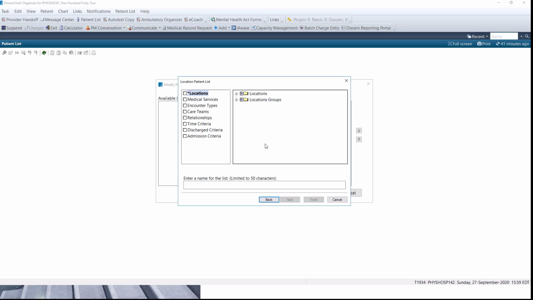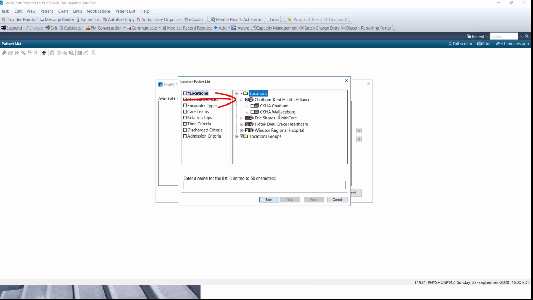Now, there are a number of steps here. It's really quite straightforward as long as you proceed in a logical fashion. We want to go by location. We look at the locations and expand that. We say, okay, we work at CKHA, let's expand that. There we go.